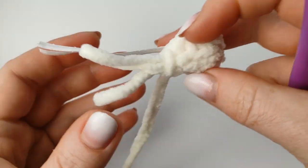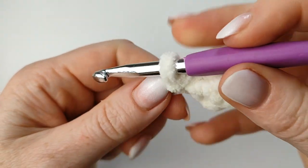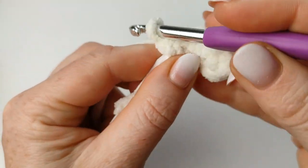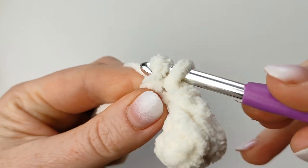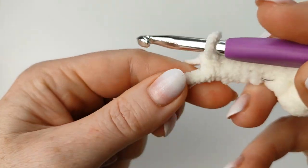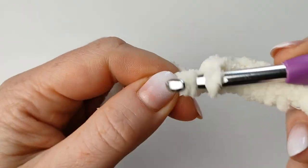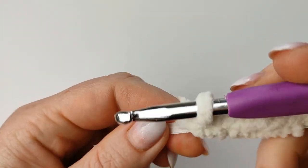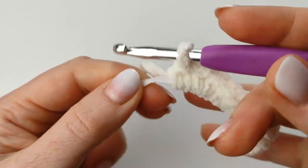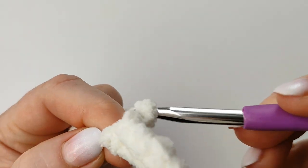And now I will make a few single crochets across this wire, along this wire. As many as you want, I think 5-7 is just great. And then I will show you how to attach this to the head. Finish it with chain 1, but leave the tail. Maybe 7 is a little bit too much, I think 5 could be alright.